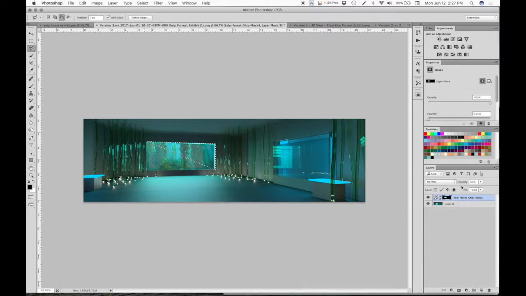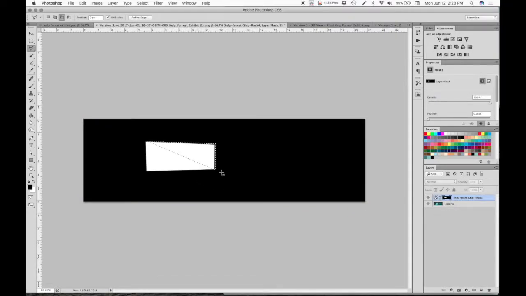So when you're working in layer masks, if you click option and then the layer mask, you can see the actual mask itself. Everything you don't want is black, and everything you do want is white. And it automatically changes your colors to those colors because it likes only black and white in the mask layer.